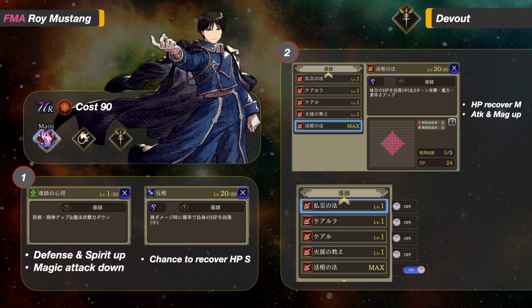For reaction, he gets Counter Cure. 20% chance to recover HP small after taking damage. I have this on him all the time. This is his best reaction skill.